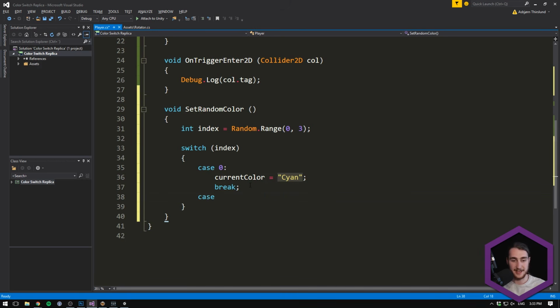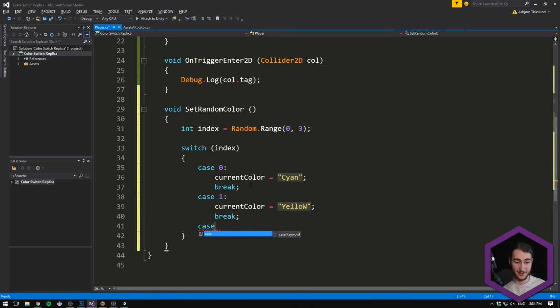Then in case 1, we want to set current color equal to yellow, and we then break as well. In case of 2, we set current color equal to magenta, and we break as well. And in case 3, we set current color equal to pink.